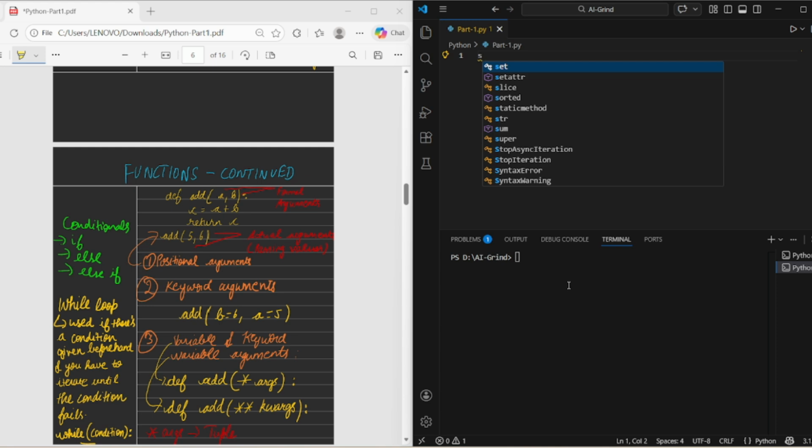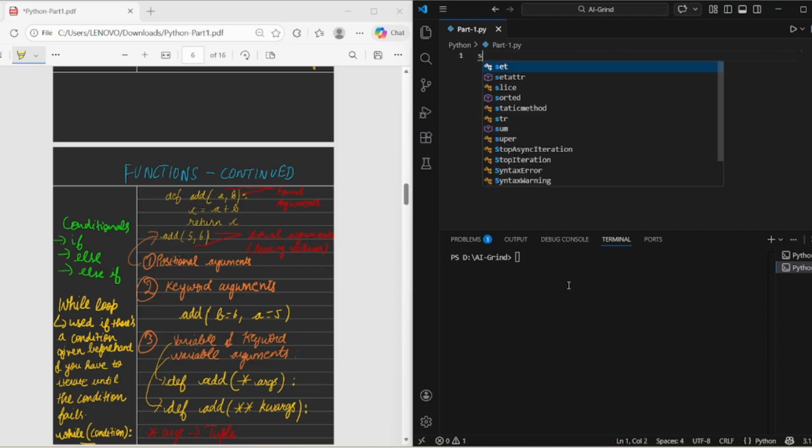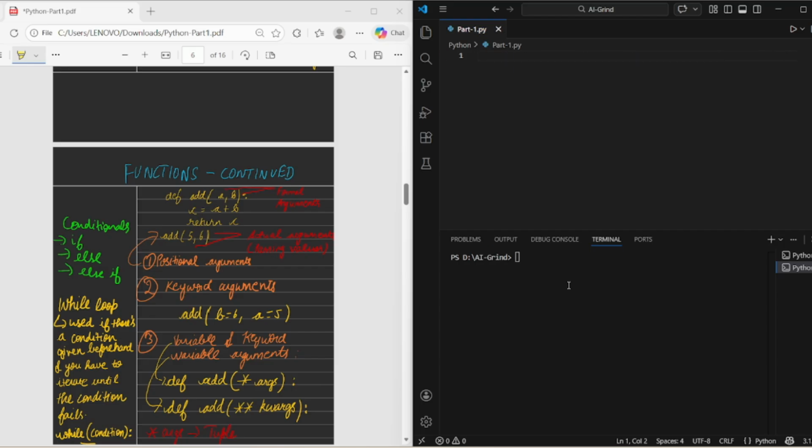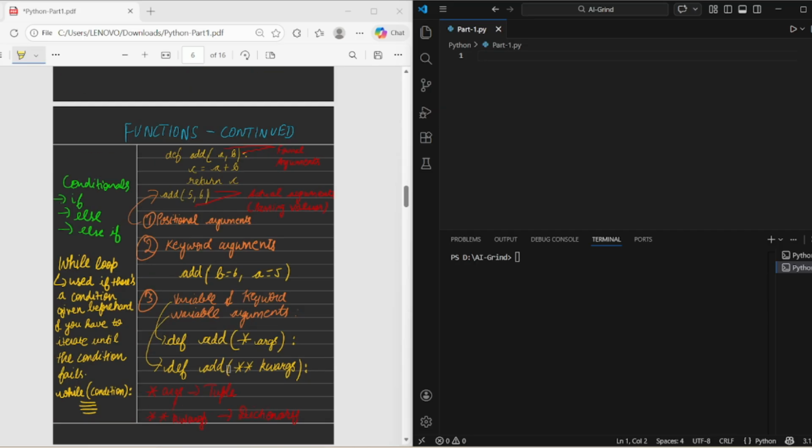So let's talk about control flow. Control flow actually decides which code runs, when it runs, and how many times it runs. Without control flow, programs would just execute line by line without any decision making. A program without decisions is actually absurd. You can't write a program without making decisions. The main aim of problem solving is making decisions. The simplest form of control flow is the if statement. It checks a condition. If the condition is true, it executes the block. If it's false, it just skips it.